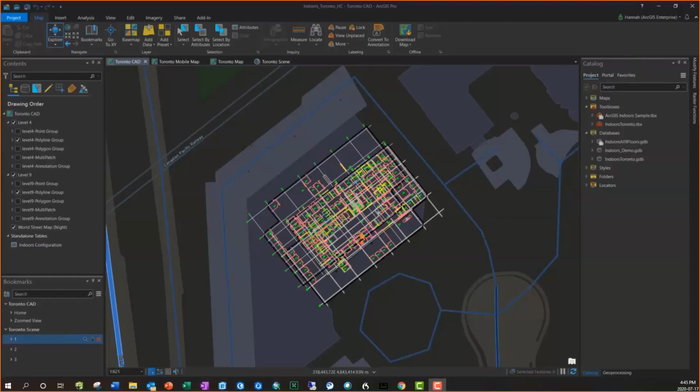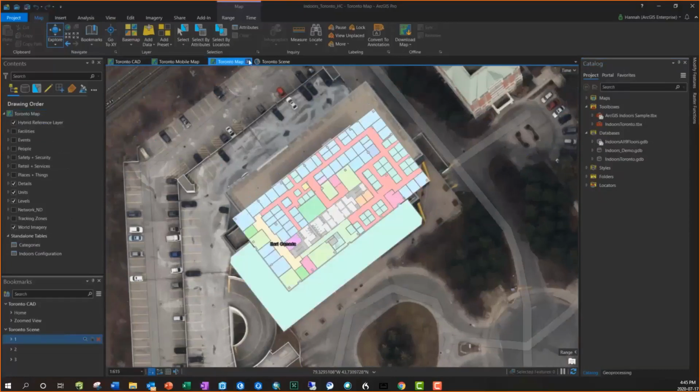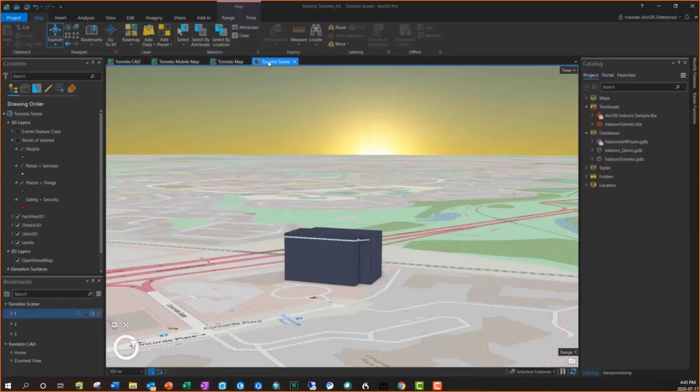The Indoors data and web application creation workflow consists of a CAD to GIS data conversion, followed by the generation of the network and Indoors information model, and the feature classes participating in that model. And lastly, the Indoors web map and scene, which are both shared to the online organization or your instance of ArcGIS Enterprise. A set of maps and scenes are typically created in the Pro project as a best practice to organize the Indoors map, scenes, and data during the data conversion and map production phase.